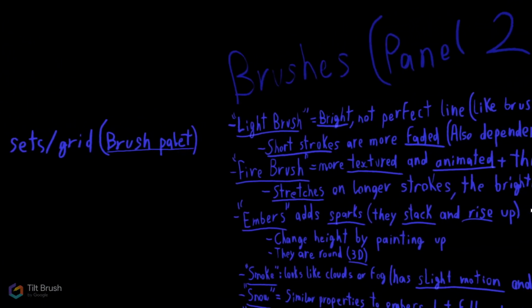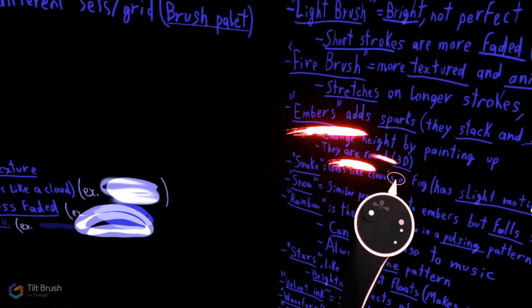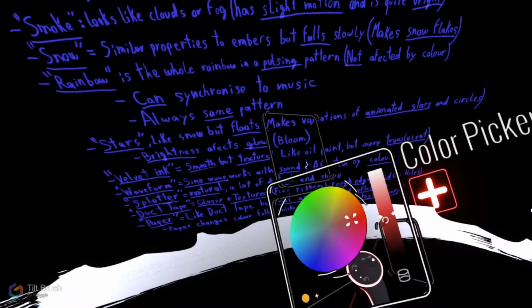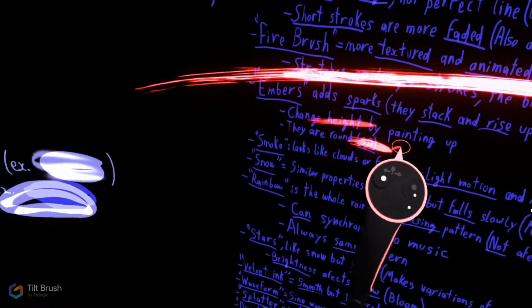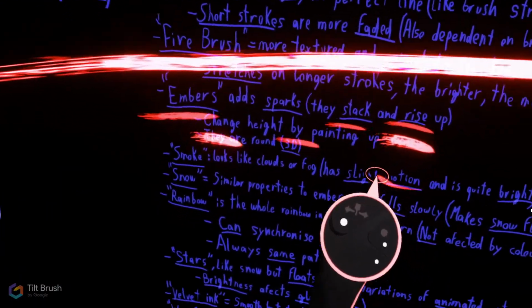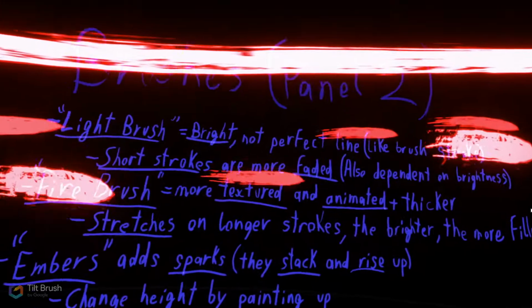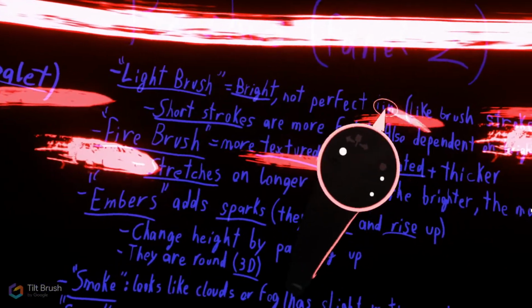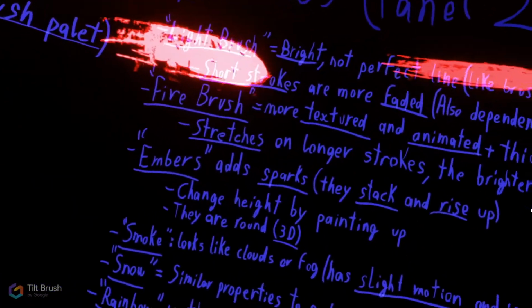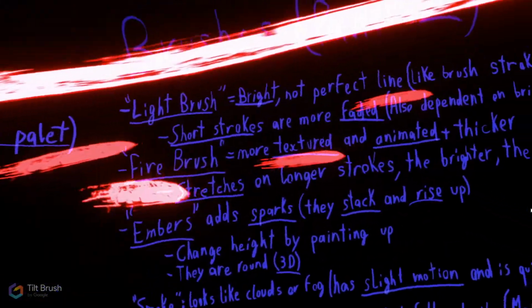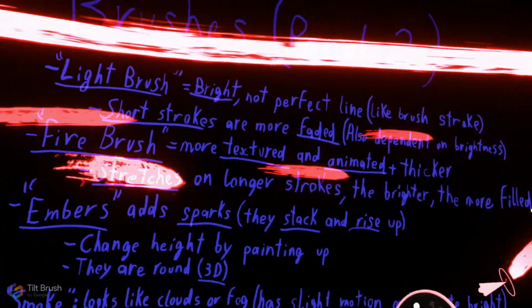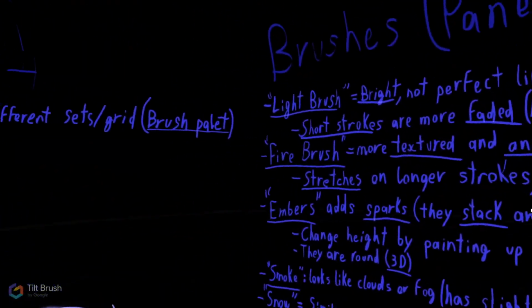When you do short strokes, it's maybe not so apparent with such a bright one. But let's say here, this is very bright. But if you do a short or light stroke, it's actually not very bright. It's not even any white on it. It's just very red. And this is almost like a highlighter, but with a cool texture. Or you could think of it as like a meteor falling. So those are some cases where I might use this.